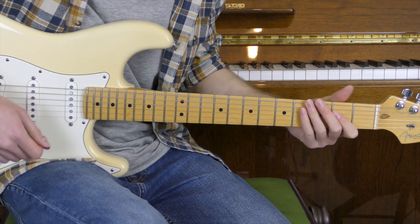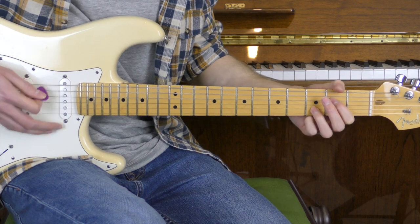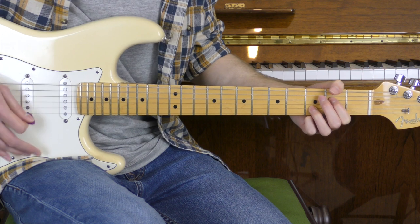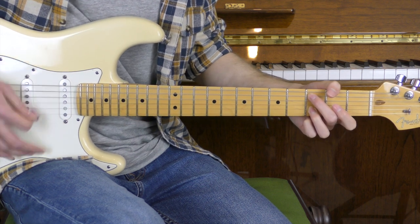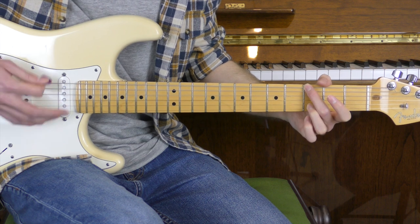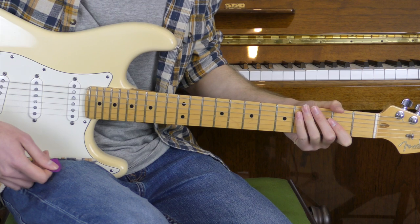So you could see there, I was just repeating that section over and over again, starting from the A7 sus4, going up to the C sus2, and then fitting in that G riff, just again and again, up until the end of the song.